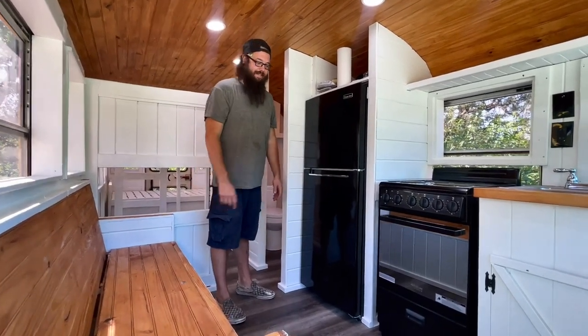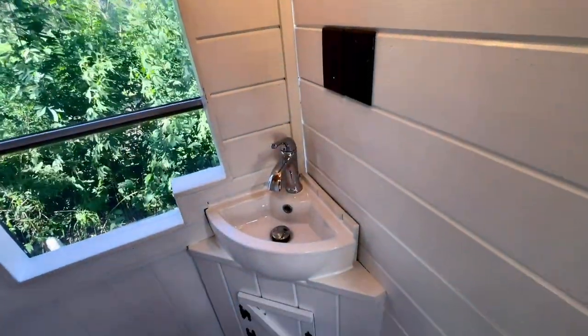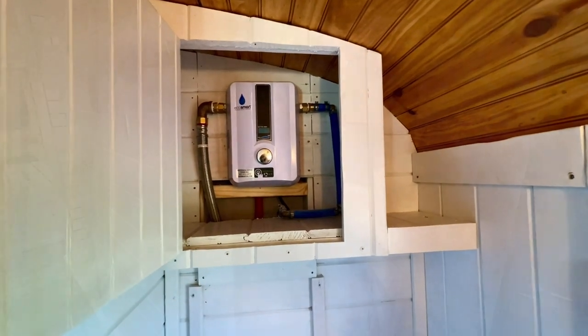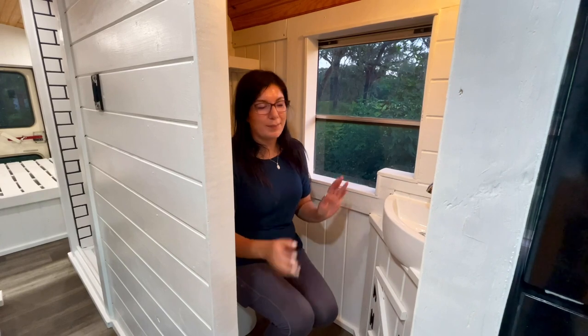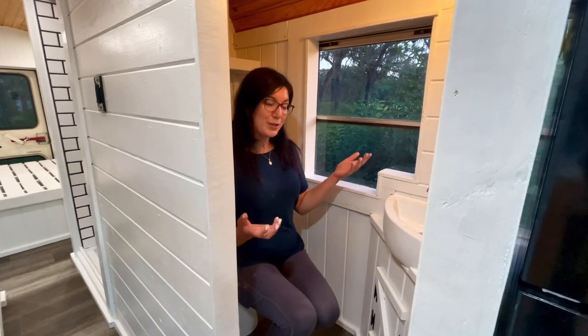Let's check out the bathroom. I'm hanging out here in our little tiny bathroom. I had to have this cute little sink in here so we could wash our hands. You'll see some of my other favorite stuff up here — you can actually see some of these doors that Shane created. Shane's work has been impeccable, the attention to detail has been awesome. Shane and Kelsey have been so helpful giving us ideas of what we can do to build out our tiny home and to make it as efficient as possible.